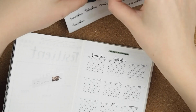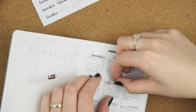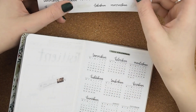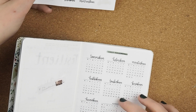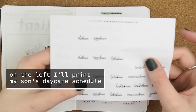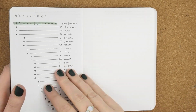I can't talk, sorry. As I was saying before, I am making this a bit prettier with some Sinikara Stationery monthly stickers. These are in Finnish. I think she makes English ones too. So it looks a lot better now, and I like it a lot actually.